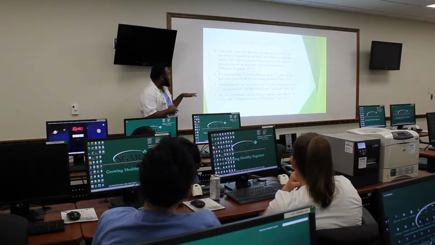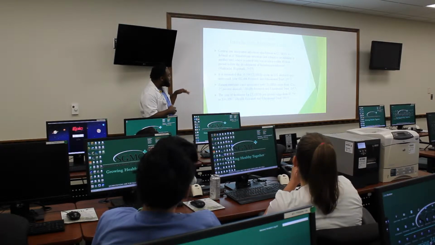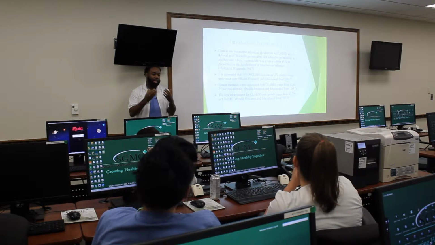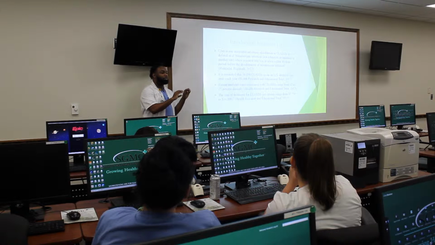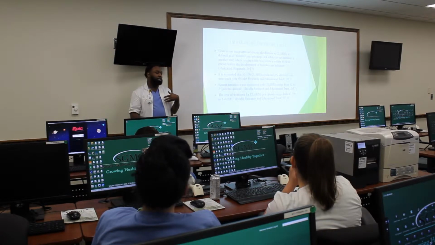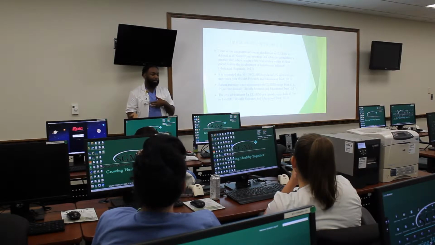The cost of treatment for CLABSIs per episode ranges from $3,700 to $36,000, which in most cases the facility has to pay for if the CLABSI is caused by improper technique or something that's the facility's fault. They have to pay for that on top of the patient's admission, which, if you calculate that over several patients, over several weeks, over several months, is a lot of strain on the healthcare industry as far as that facility, and that money could be placed into different places. So we want to try to prevent central line associated infections.